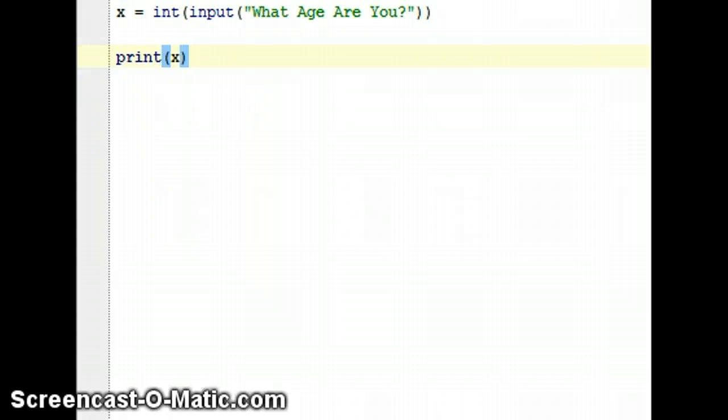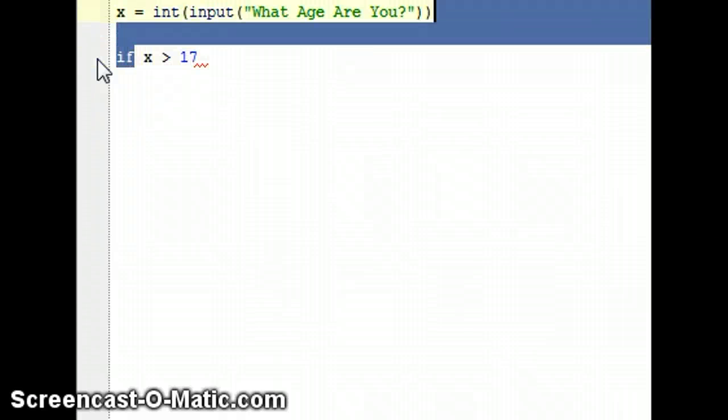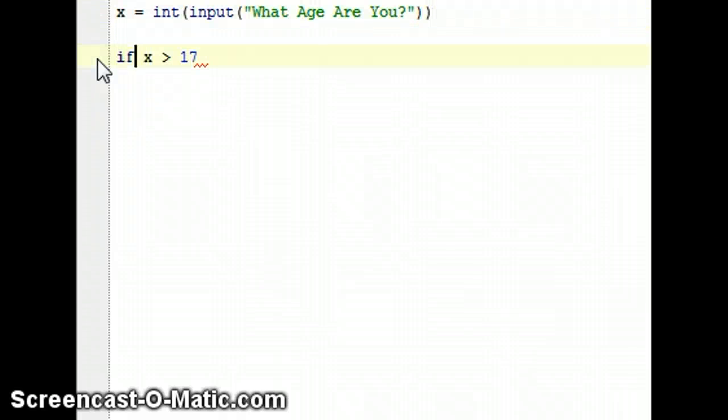So let's get on to what an if statement is. An if statement tests for a certain thing. So let's put if x is bigger than 17, so 18 or more. This is what you're testing, and this is what you do to start the test.